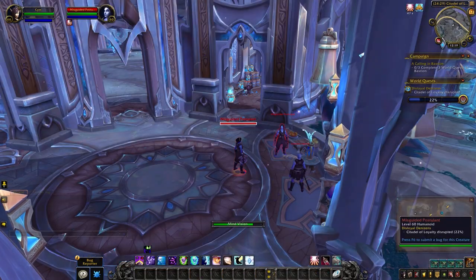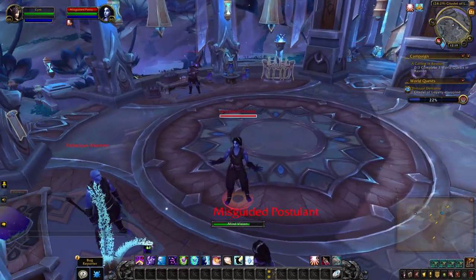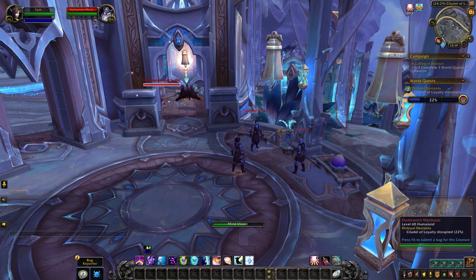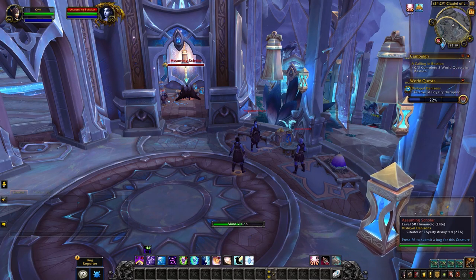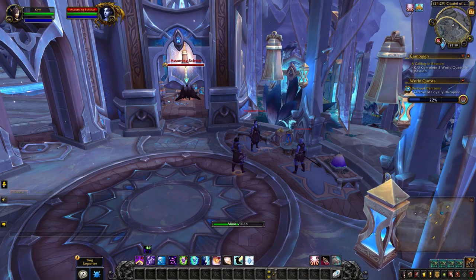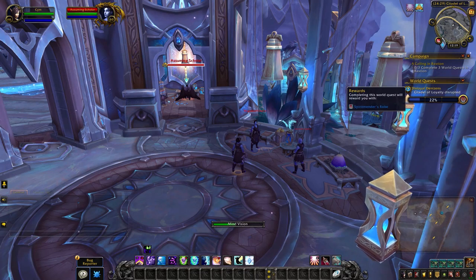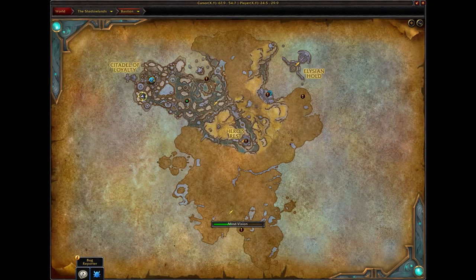Final area, you have these three mobs to my right, and then you have one mob over there, and then inside the room you have one regular mob and one elite. So hopefully you can kill them all fairly fast, because they do tend to respawn fairly quickly. If not, you might want to just wait until this Disloyal Denizens world quest is up, which is smack dab right in the middle of this area that you want to be.